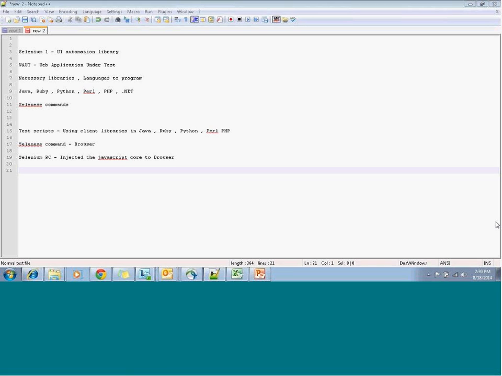Selenium RC acts like a proxy server. It will receive these Selenium commands and it will basically push the browser to execute the JavaScript that you want to execute. Okay, so once execution is complete, the Selenium RC will process the output and send it back to the test script. The test script, in any of the native languages, has to do the analysis, so it has to parse the data. It has to basically decode the data that it receives from your Selenium RC and format the result.